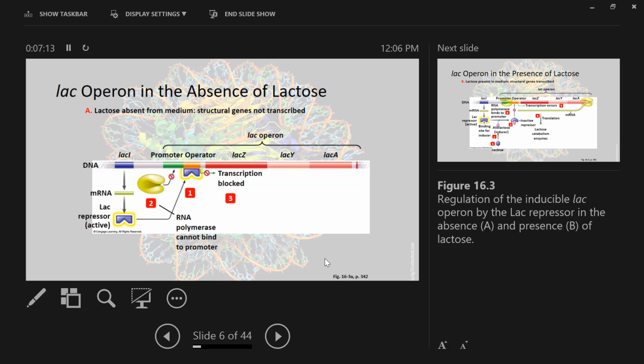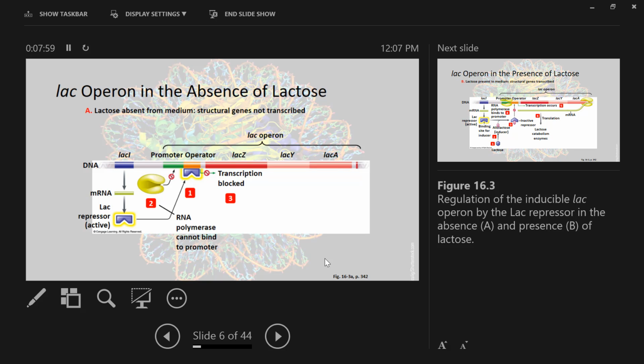And so it would make sense for them to be transcribed as a unit because they're needed if they're going to metabolize lactose. They are not needed if you are not going to metabolize lactose. And so notice we have a separate gene called the lac-I, and it codes for a repressor. And so here it's written into mRNA that's translated into a repressor, and the repressor sits right here and prevents RNA polymerase from binding and transcribing this unit. So the default position of the lac operon is off. Okay, the default position is for it to be off and for these genes to not be transcribed.